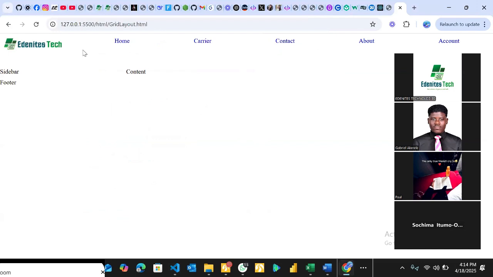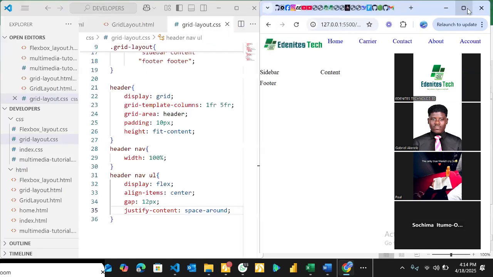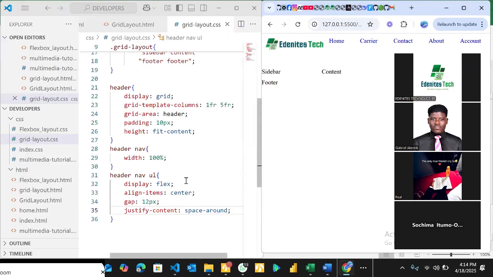But we still need to adjust it so that it fits appropriately and is in the same line with this logo.